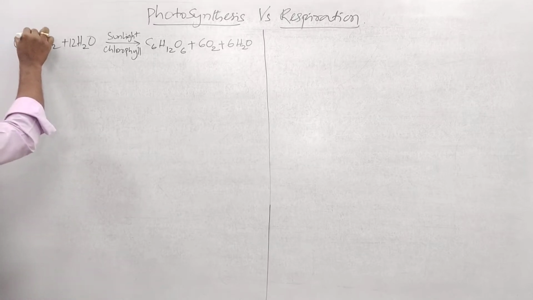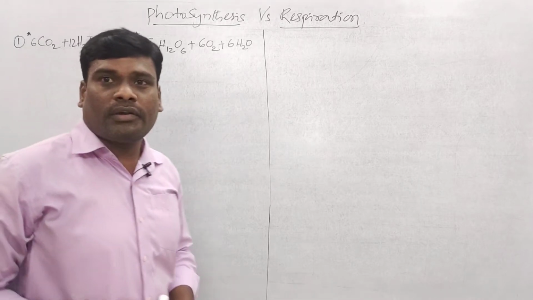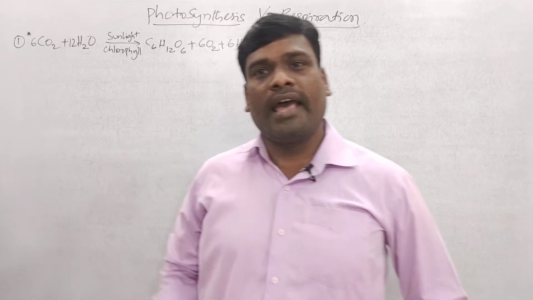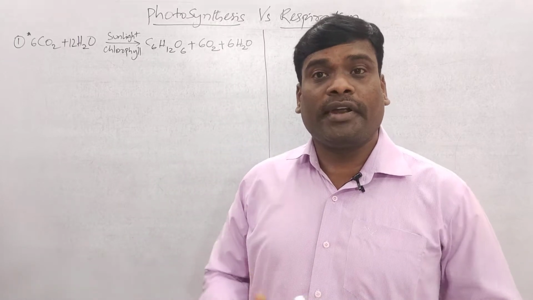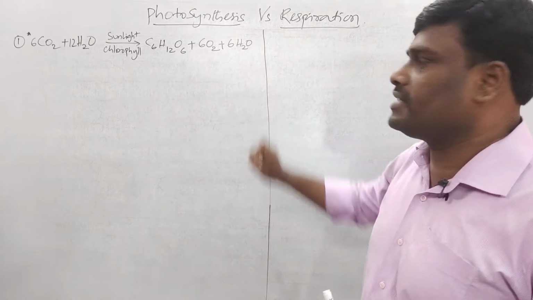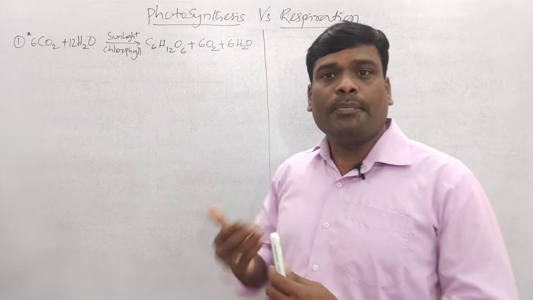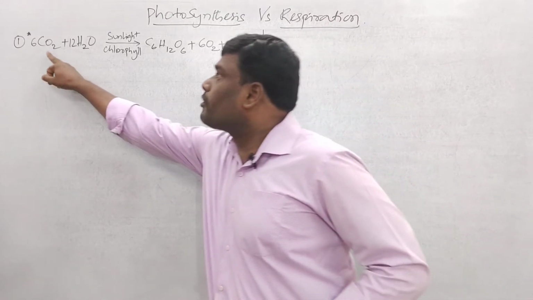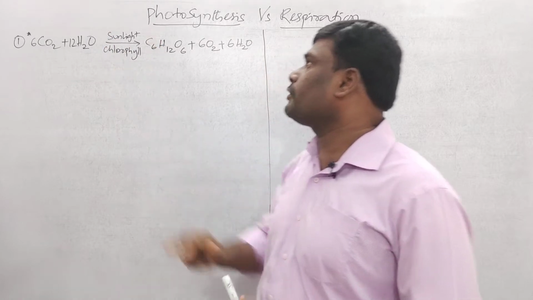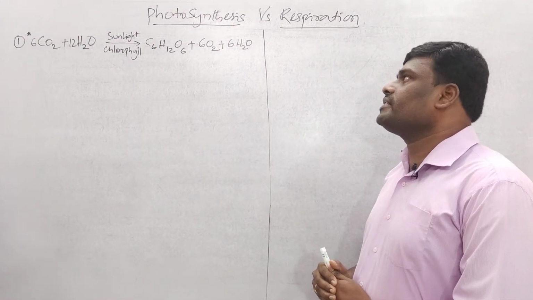If you study this equation well, you can write this answer. Even if it comes as a long question, you will be able to write the whole answer. At least 8 points you can write if you learn the equation of photosynthesis. Photosynthesis is a food preparing process by using carbon dioxide as well as water, children. In the presence of sunlight and chlorophyll, we get glucose molecule, oxygen as well as water.